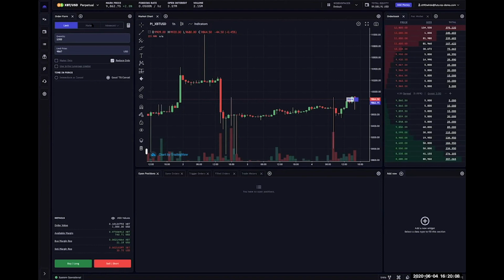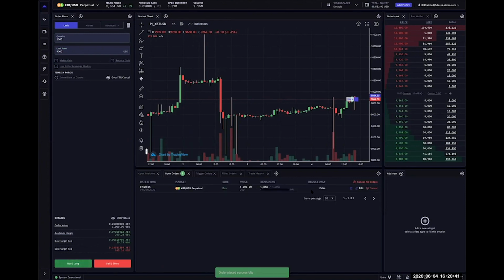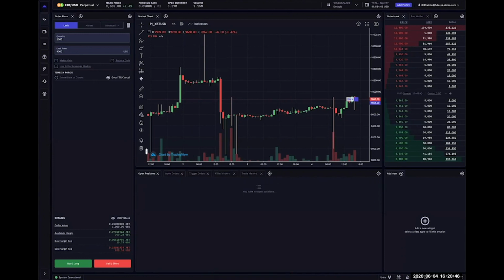And then in terms of limit orders, if you're crossing the spread, so where Kevin showed that you are buying above the current best sell order, you can't go further than 10% away from the market price. If you try and execute further away than that, then it won't work. Demo might have slightly different steps. If I try to buy at 4,000, it just says would not reduce. Or sorry, I've got reduce only on. Turn that off. The settings on here are slightly different than on prod because obviously we want to be able to maybe show things, but on prod it won't let you go more than 10% away from the market price.